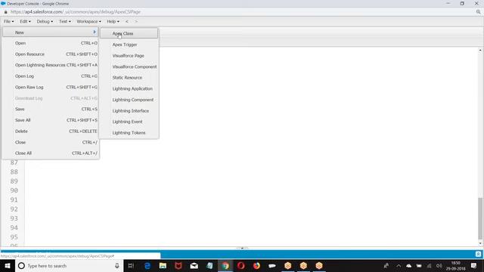Whatever the functionality you want to build, they are built using Lightning components, and they are called reusable entities of the application. Now let us see this.